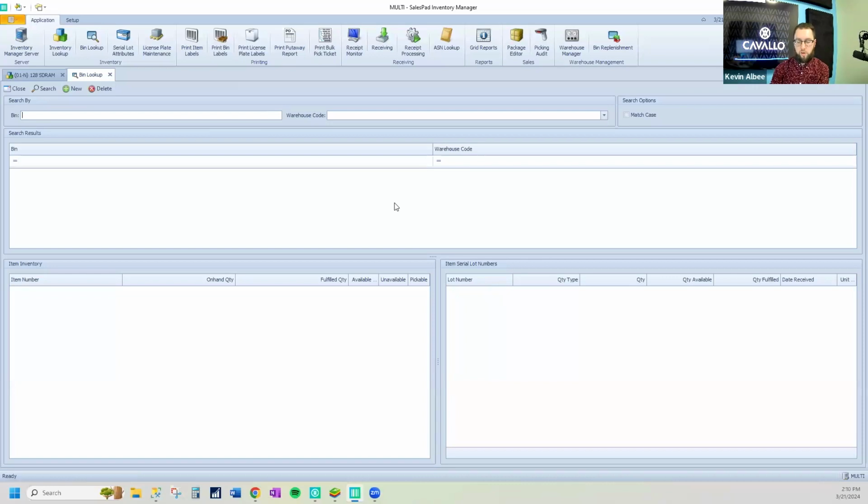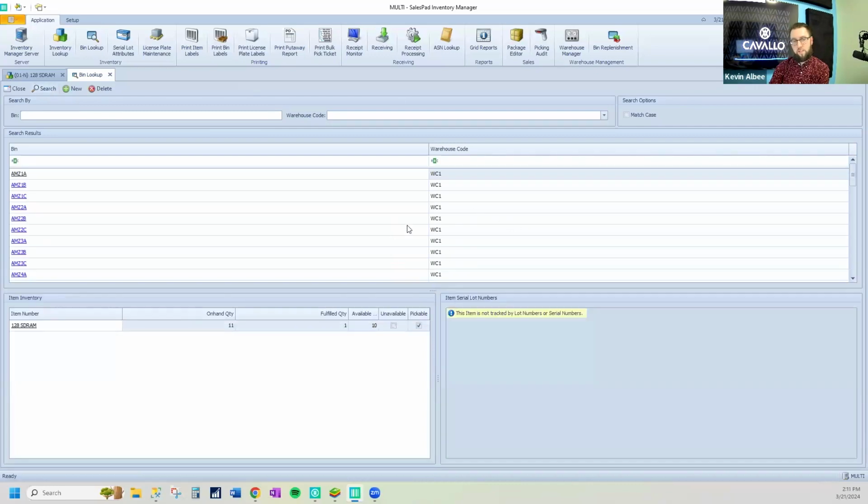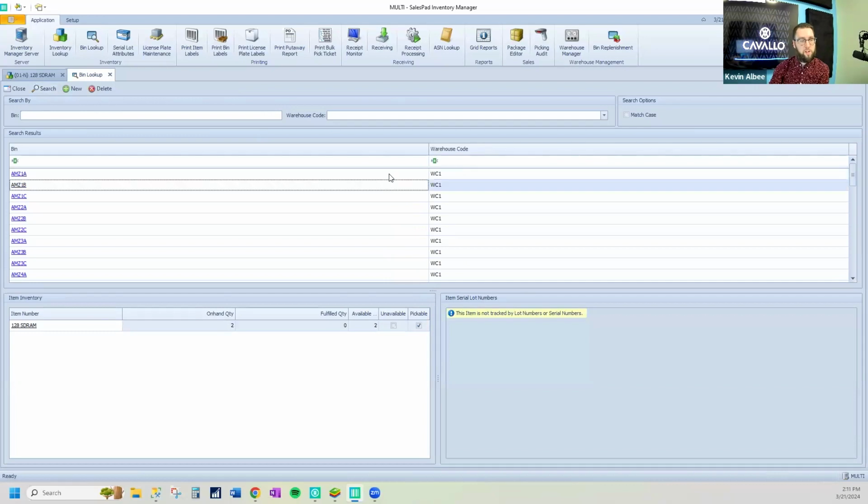So there's some additional work that goes into actually tracking our inventory on a bin level, but it gives you a lot more visibility, trackability, and functionality when it comes to that kind of stuff. For anyone who's not familiar with bins in your setup, that might be something you have to work with your GP partner to look into, to see if that's what you'd want to change over to.